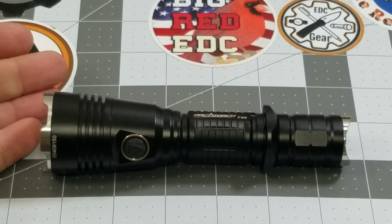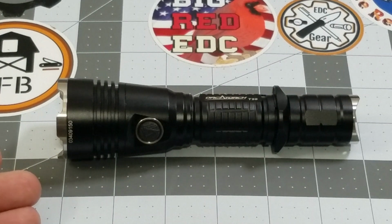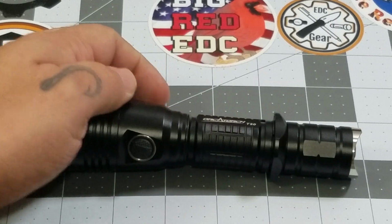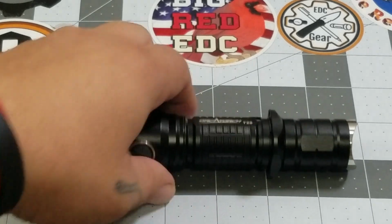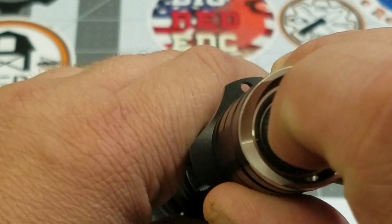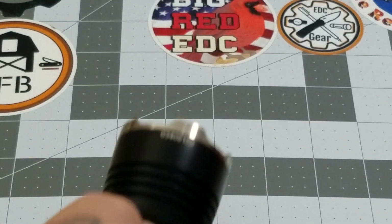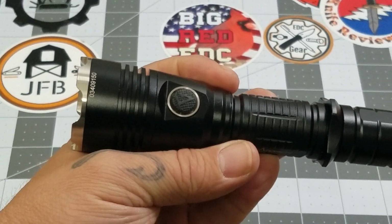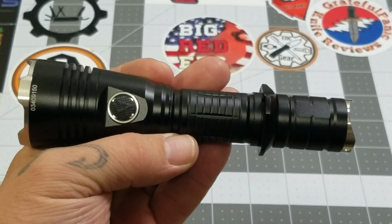Now, as you can see here, you've got the OrcaTorch flashlight. It's made of aircraft grade anodized aluminum. It's got an anti-abrasive finish on it. Got tail switch. Turn it on and off. There you can tell you got a momentary on. And then you have this switch here, which changes your mode. So it's actually a two-switch light. One for on and off, and one to change your modes.